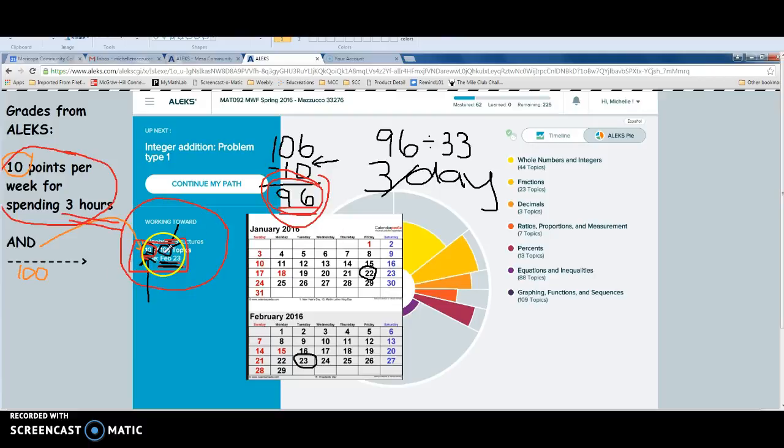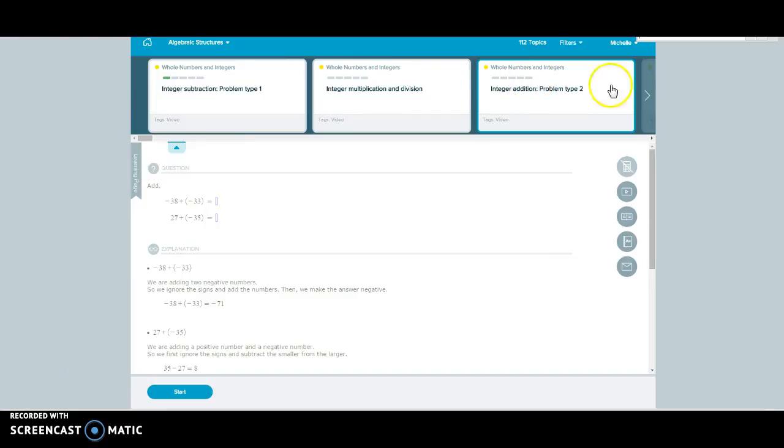So there's 106 topics that are Math 092 topics, and there might be some that you have that aren't, so that's why it's not increasing this 10 right here, this 10 number. So you might have to do these problems for practice, but again, you might not see the number increase.